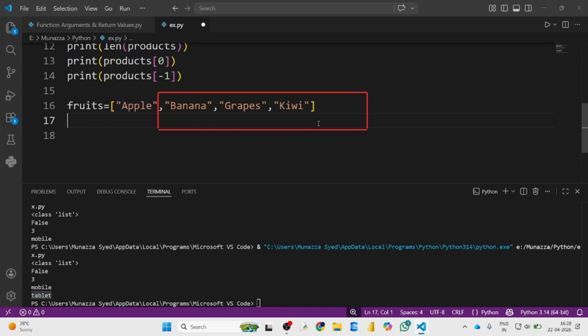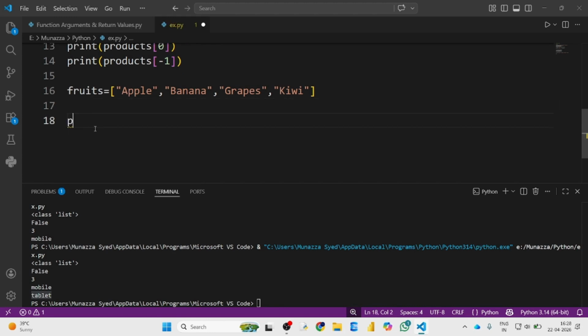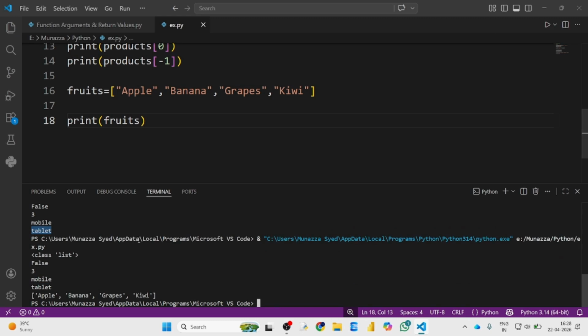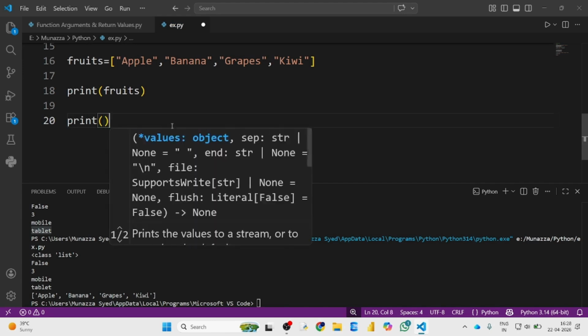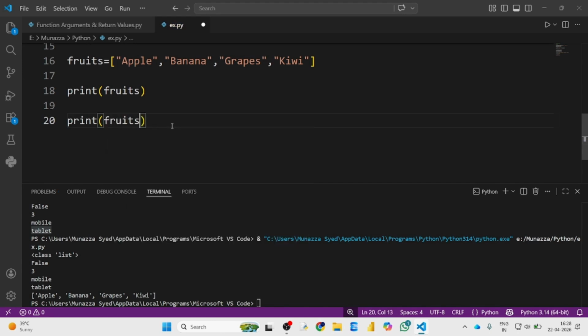So what would you do in that case? First of all, if you are simply printing fruits, you are going to get all the elements of this list, right? You got apple, banana, grapes, and kiwi. Now I only want something from banana to kiwi. So what I'll do is I will write print, then I will write the name of the variable, in which all the elements are stored.